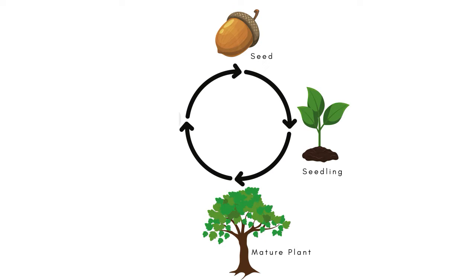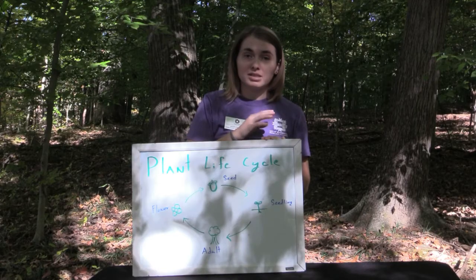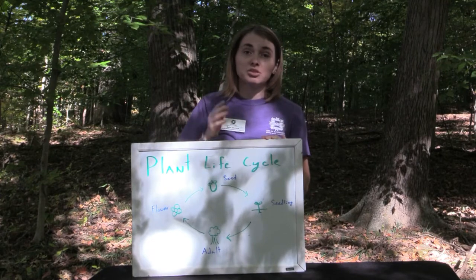It's able to produce flowers of its own. So an adult tree, or an adult plant, will flower. Now, this flower can be male, it can be female, or it can be both. It can have male and female flowers on the same tree or 2 different trees. But it will flower, and those flowers are how genetic material is shared between the trees.